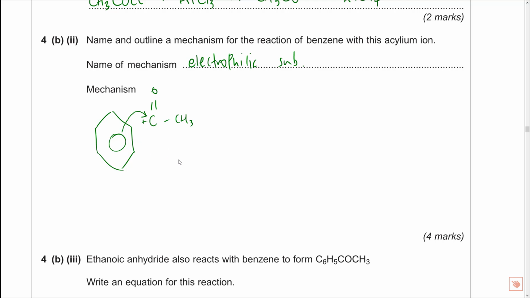Oh, where's my pen gone? How do I get back to a pen? There it is. I found it. That's going to react with that. Our intermediate step before our final product would be the horseshoe thing again. Positive in there, 2 things bonded on, COCH3, and remember that collapses in and reforms the ring. Bam, 4 marks. Thank you very much.